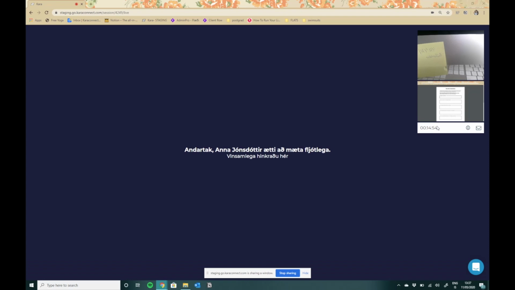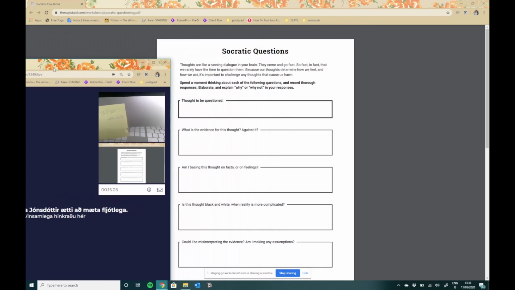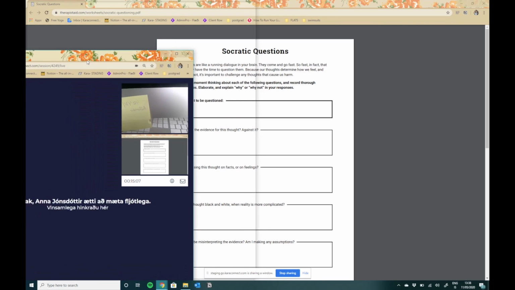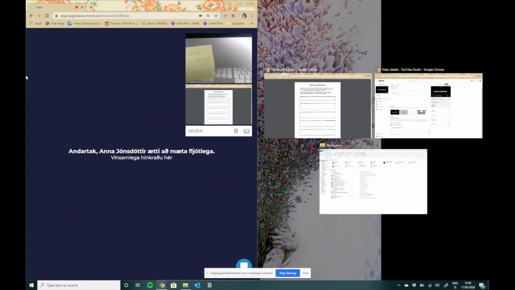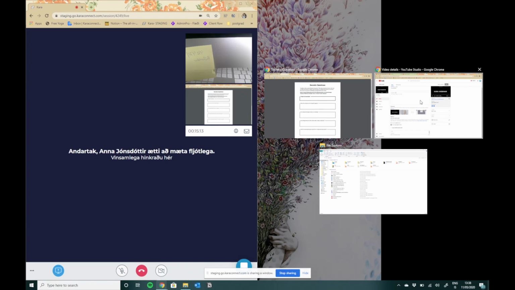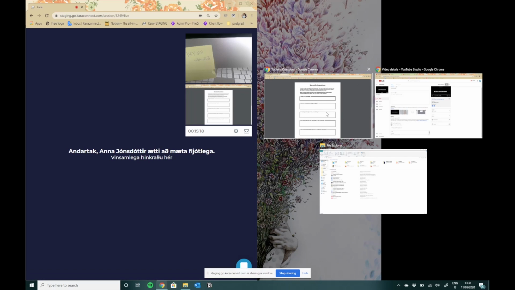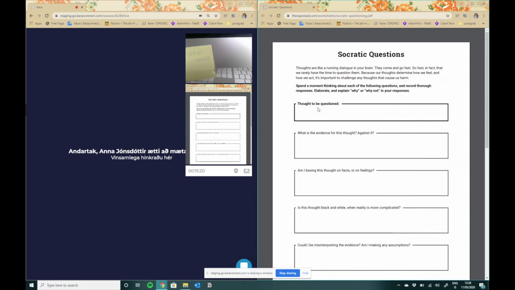But if I want to have my client in my view as well as the document, then it's good to be able to split the screen. So in Windows, how you do that is going up here into the top of the tab, click and hold, and then you drag it out to one corner there, all the way to the corner, and you can see it opens a shadow window there. So all the way to the corner and let go, and then it'll let you choose which application you want on the other side. And I want my questions up here.